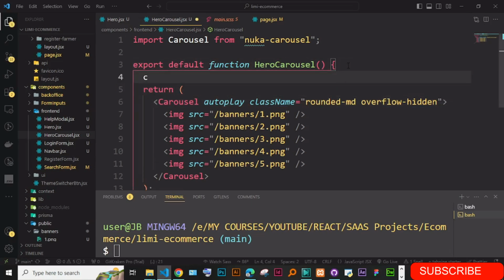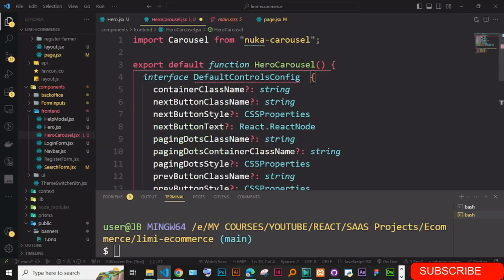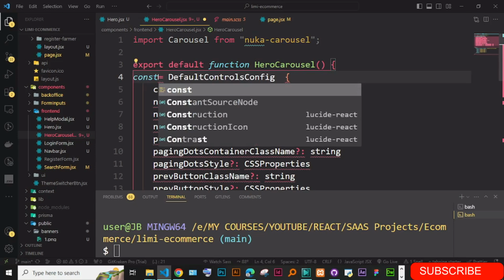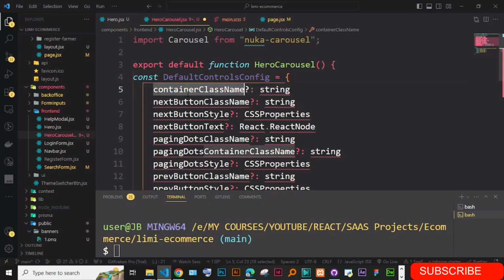I'm just going to first paste it and then change this. This is like an interface of TypeScript. Just going to say const, and then you say default config is equal to, so just pass in this. There's container class name.